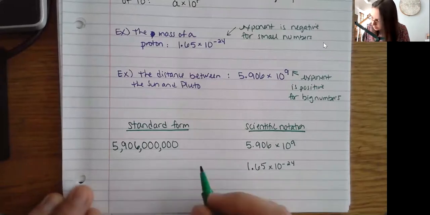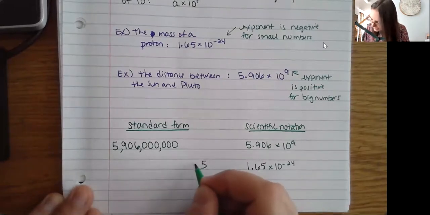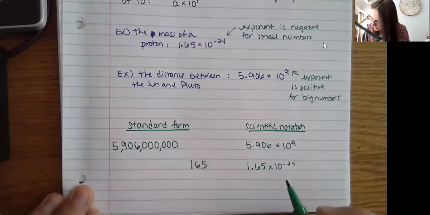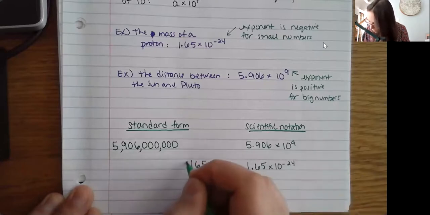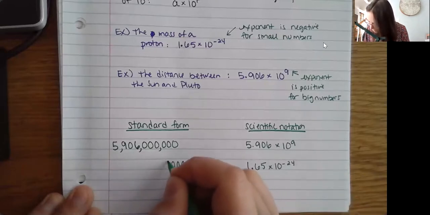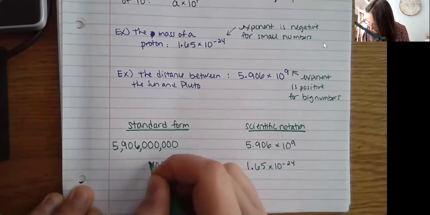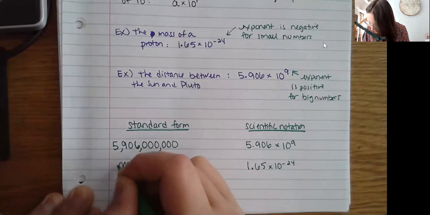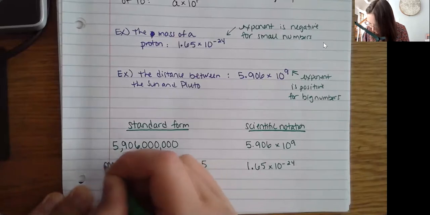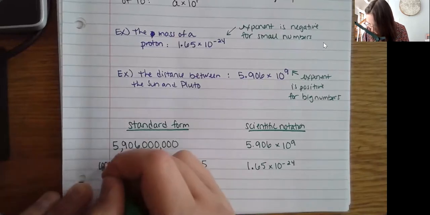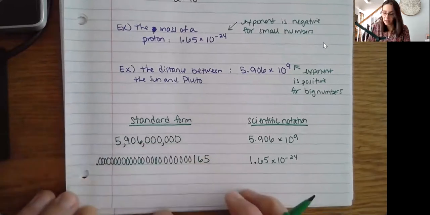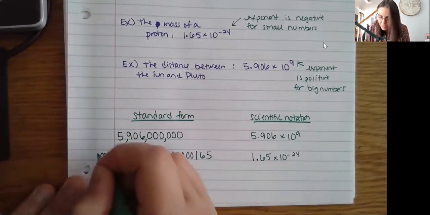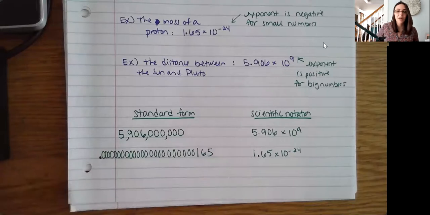All right, so I'm going to start my number over here because it's going to be really small. Let's see. So 2. I'm going to run out of room. 1, 2, 3. Okay, so that's it right there. There's my decimal point. I can't even fit in the extra 0 here. So it's 23 zeros and 165. So that would be the number in standard form.